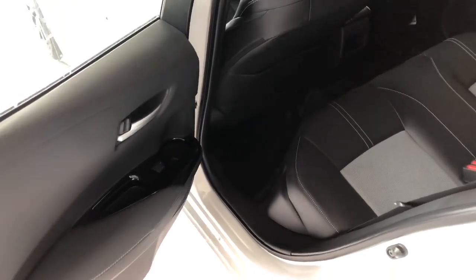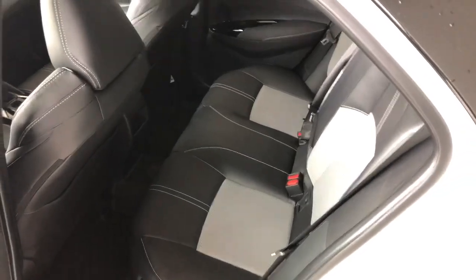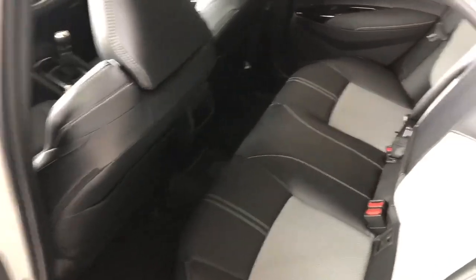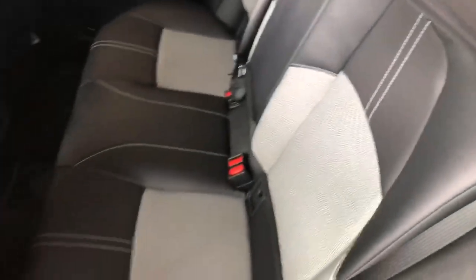Taking a quick look in the back, there's a cup holder inside the door and we're continuing with the mixed SofTex seating. Behind the front passenger and driver's seats you get extra storage compartments, and the rear seats do fold down — there's a handle here you can press to fold the seats forward, giving you access to your cargo area.